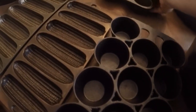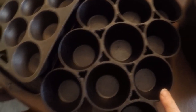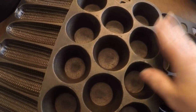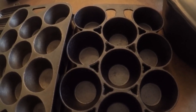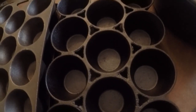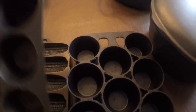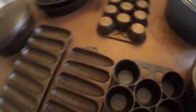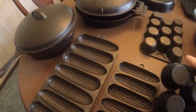I want to show you the seasoning I did on this one and the tools I used — makeup sponges and a longer wire brush. Look at how nice it looks compared to this other muffin pan where you can still see little circles at the bottom. I'm just going to bake with that one, but this Erie came out so much better because of the tools. It was still tricky and tough to do — not something I'd want to do again. But you can see they're bigger cups that'll make nice muffins. Special tools make all the difference when seasoning oddball pieces like this.